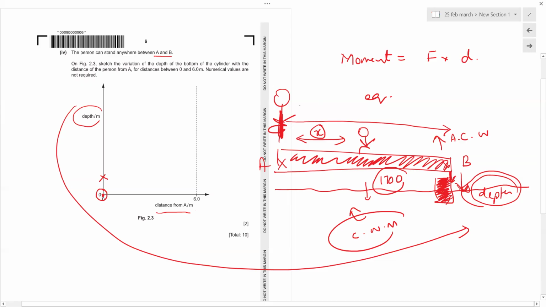Now, as you move away from this, what happens? This x increases, right? That means this distance increases. Since this person is moving closer and closer to point B here, this goes deeper and deeper because of the weight of the person. Now more on B, right? That means depth will increase as that person goes to B. So this should be a linear relationship anywhere till here. ठीक है बेटा, ये बताओ ये बात समझ में आती है?